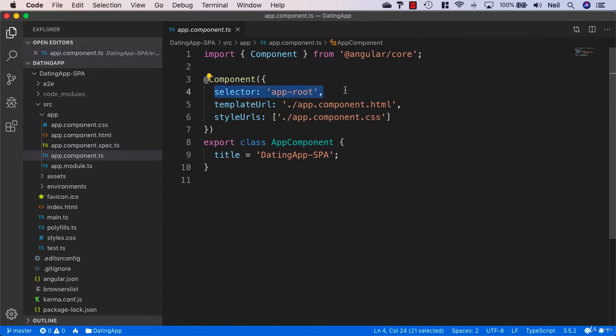It has a selector, in this case it's called app-root, and we use our selectors inside other component templates to show a child component on our page, for instance, and each component has a template URL. And it can also have a style URL to give this component some specific styling. Now, our component class, this file with the .ts extension, is responsible for providing the data for our view. And the view of our component is in the component's HTML file.